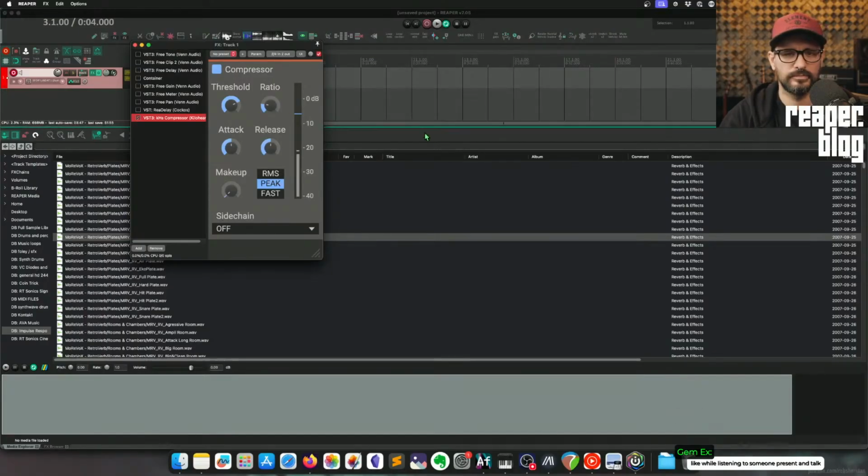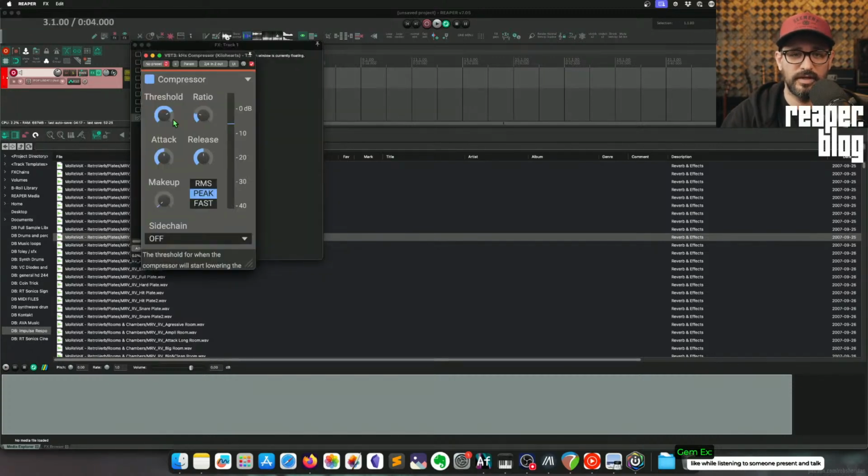I'm still having a bit of an issue with some of the Kilohearts plugins where the UIs do not update correctly. You can see the meter is frozen if my mouse is not moving. If I hover over the sidechain thing, it updates normally, but if I move my mouse off of the plugin, it just freezes. I think it's really hard to use.